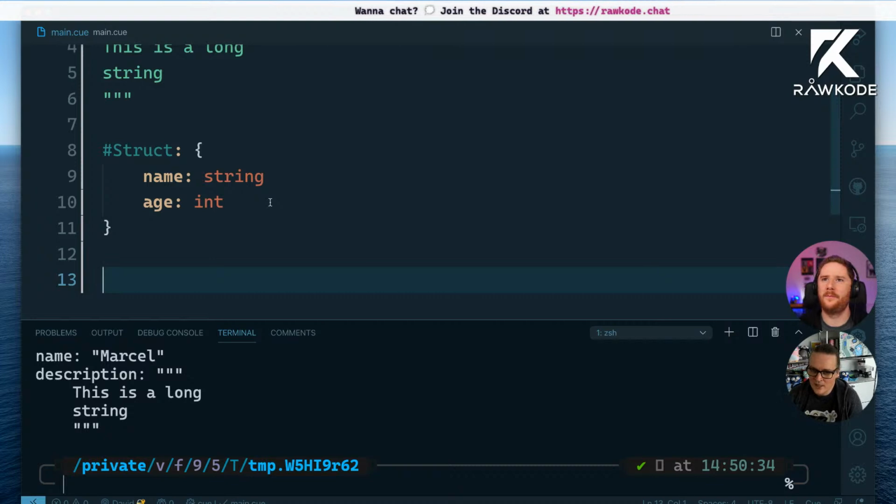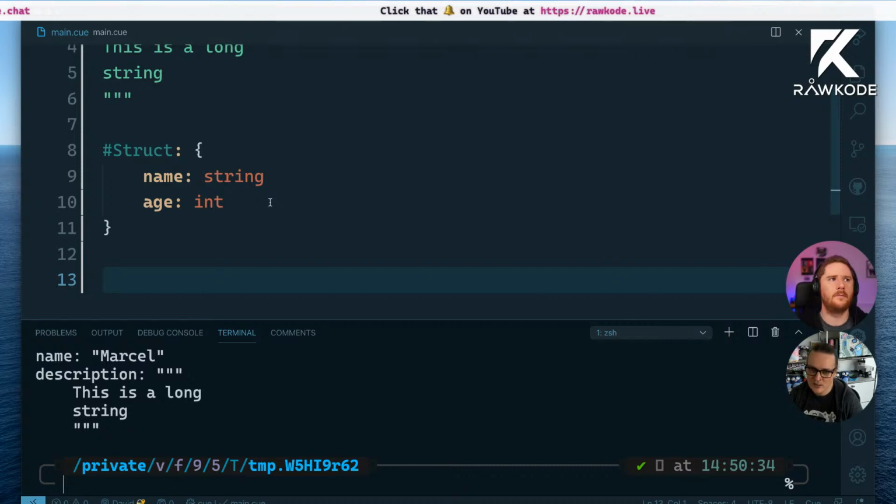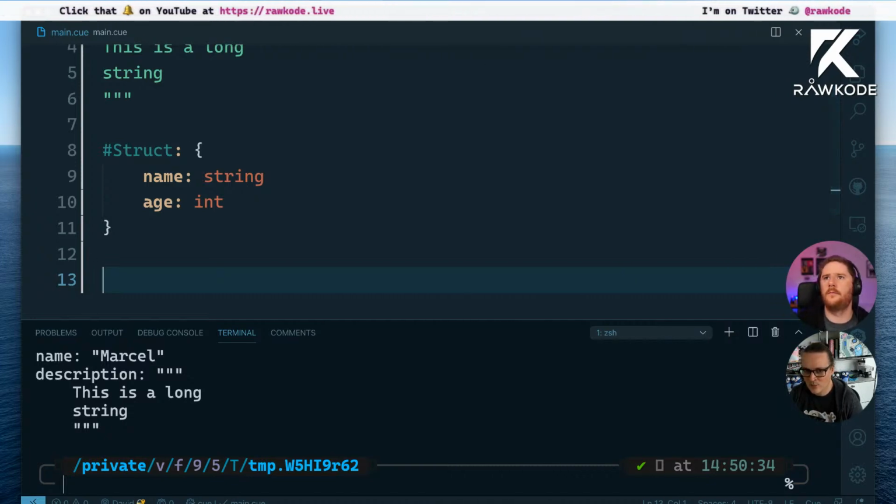It's just really like any Q value, but we conflated a few of the concepts there, which generally is a very bad thing to do. But in this case, I think it was the right choice. So if it starts with a hash, it's a definition, which basically means it's recursively closed. But really, if you define an API, it really shouldn't be closed, right? You want APIs to be extensible. So basically, the recursive closedness is just for the purpose of error checking.